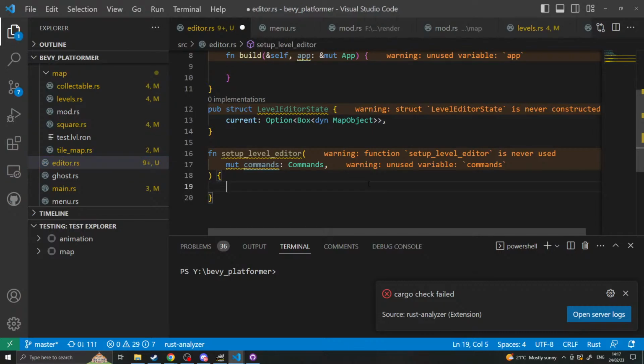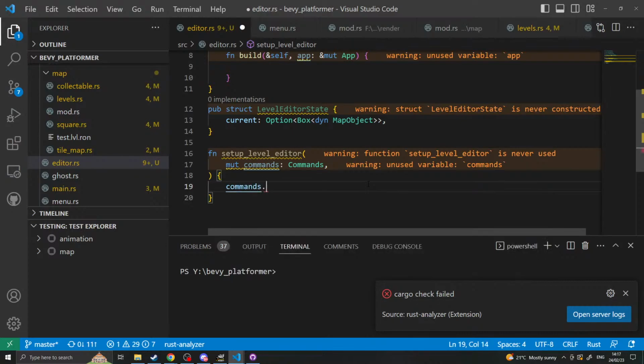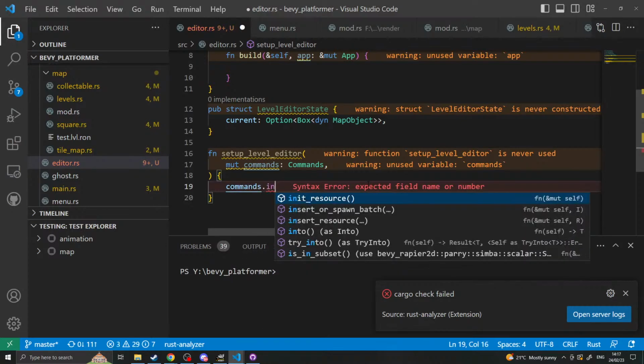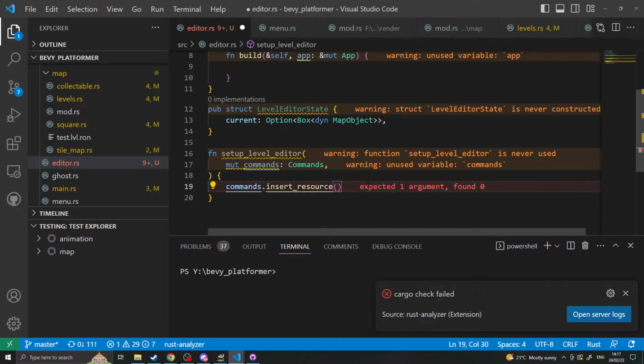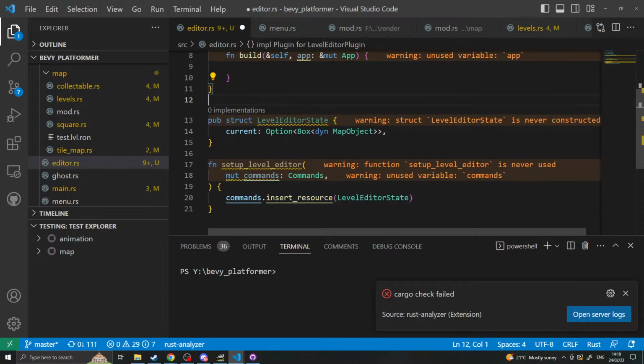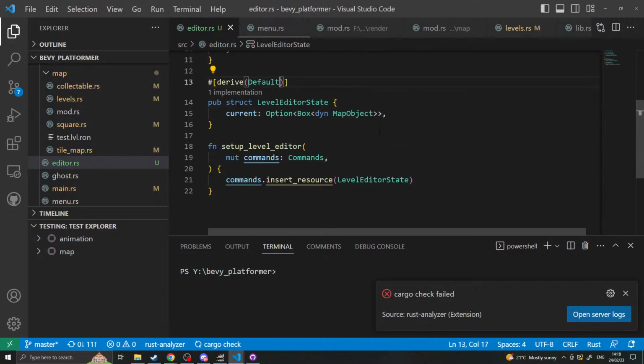Okay, to set up the editor, we want to be like commands dot insert resource level editor state. Well, we should probably init it actually. Let's derive default. Okay.